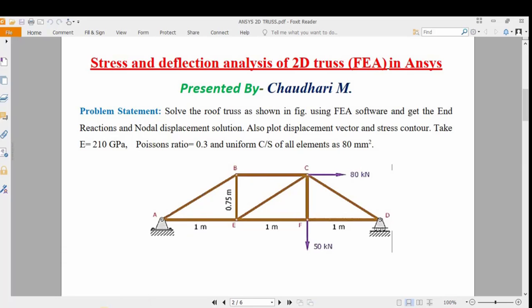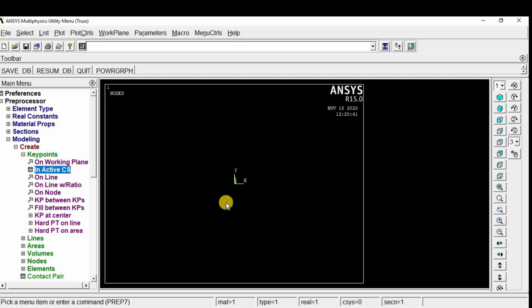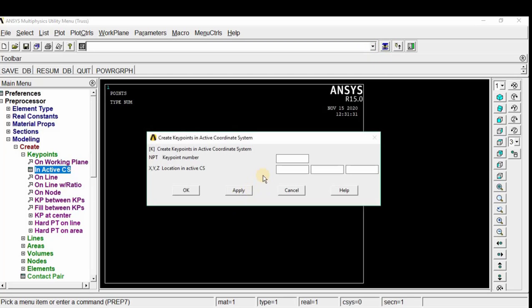Then we have to join this. So go to first point, apply. Then second point is here. Second point is 1.75, apply. Then third point is 2.75, apply.